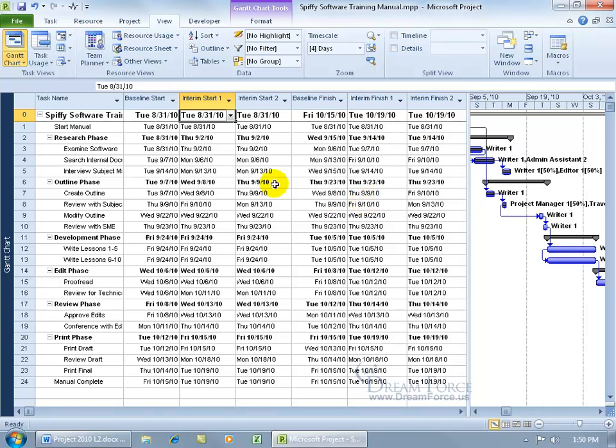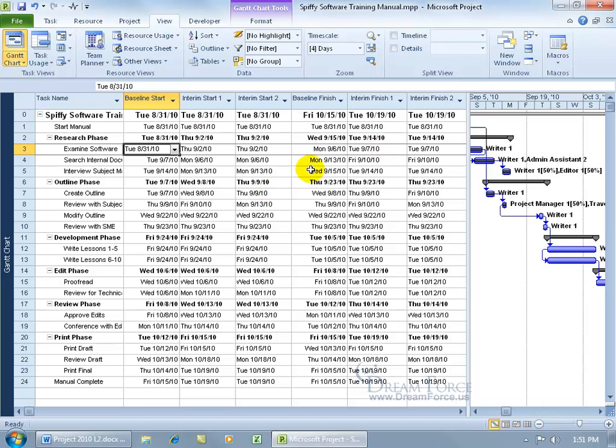So that works. Then I can just come over here and go, let's see, okay, for the baseline, examine software. It was August the 31st. Interim plan 1 said it didn't start until the 2nd. And then we can come down here and compare between the two. And then I can come over to interim start 2 and compare against the baseline, or click and drag and move it over. Or if I want, I can say, okay, from this interim plan to that one, is there any difference between the two? And I don't see any yet until this was supposed to start on Wednesday, and then in interim plan 2, at that point in time, it started on Thursday, so it was delayed at interim plan 2. And then you can go over the finishes.